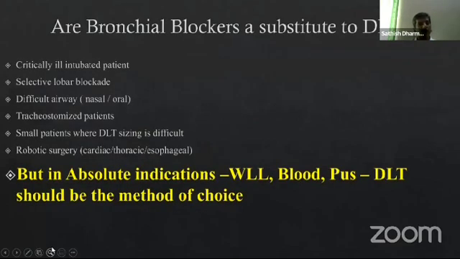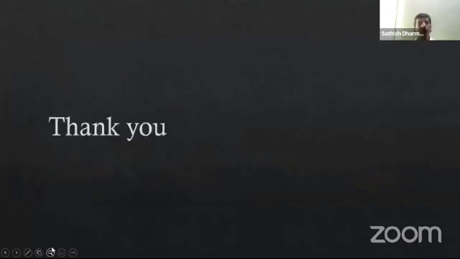Is the bronchial blocker a substitute for DLT? No. For an absolute indication, as I said, like whole lung lavage, blood, pus, DLT is the method of choice. But as I mentioned earlier, for a critically ill intubated patient, selective lobar blockade, difficult airway, small patient where DLT sizing is difficult, or robotic surgery for cardiac, thoracic, or esophageal surgeries, the bronchial blocker is a substitute to DLT.